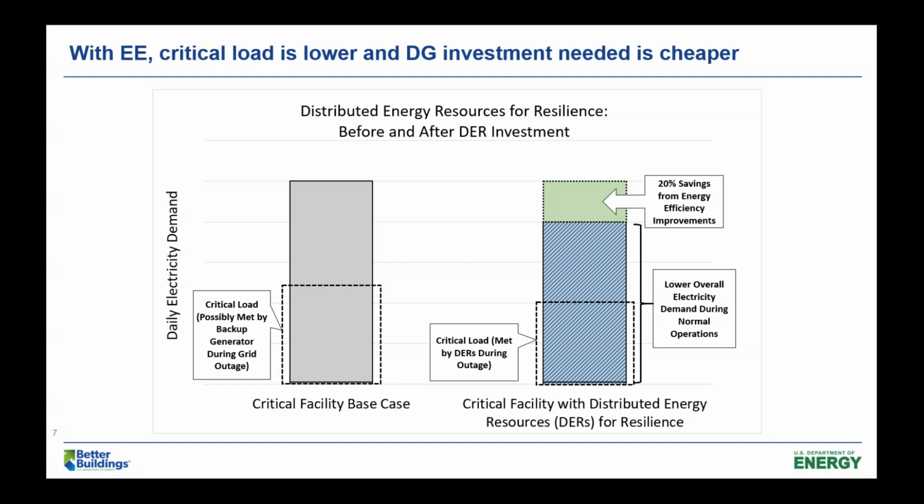On the right side, the scenario we're showing is where the facility owner has achieved a 20% reduction in the average daily electricity demand, signified by the green box at the top, and then has also installed some capacity of on-site generation that's providing a share of the site's year-round electricity needs, represented by the blue stripes. During normal operation, the site is still buying some power from the grid, hence the gray color still there. But at this lower level of electricity demand, the share of load that's defined as critical will be smaller, meaning that less on-site generation capacity is needed to power the site during an outage. This obviously makes it less expensive for the facility to meet a defined resilience goal, and those are savings that would accrue on top of the utility bill savings from the energy efficiency and distributed generation during normal operations. We could go to the next slide.